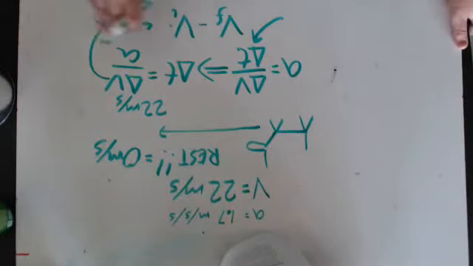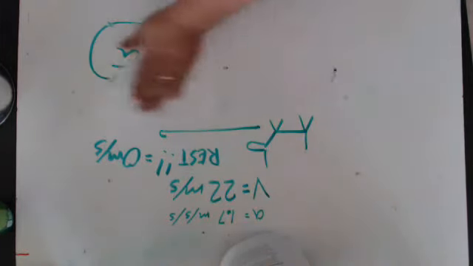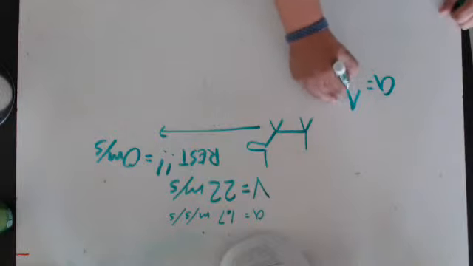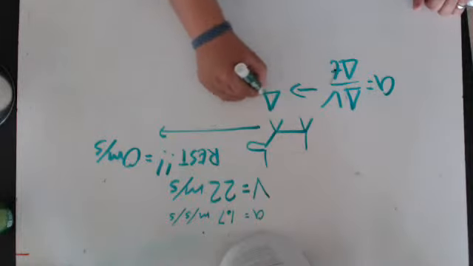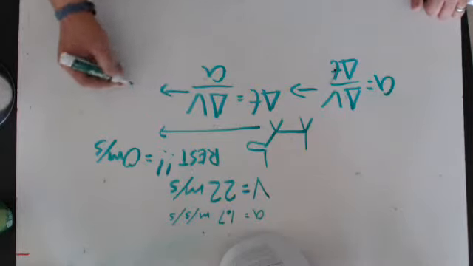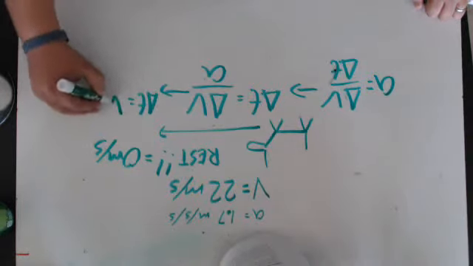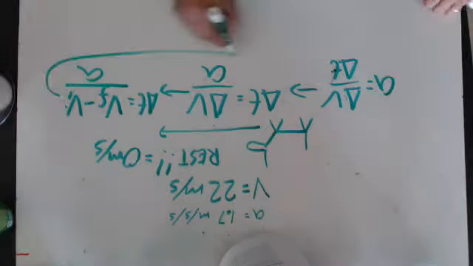So just taking a shortcut, I'm going to go over there and write that out again. The acceleration is equal to delta v over delta t. I did a little cross multiplication and ended up with delta t equal to delta v over a, which I then substituted: delta t is equal to v final minus v initial, all over a.